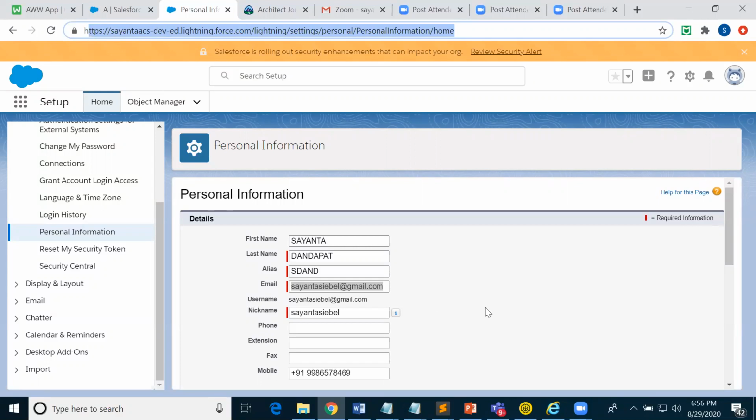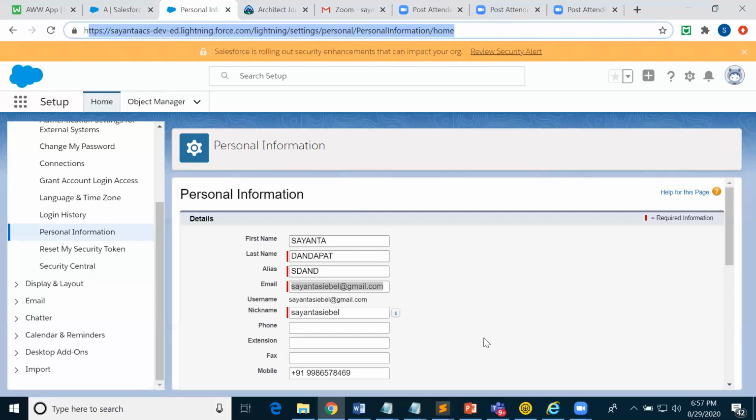However, with the partner WSDL, that is not the case. With the partner WSDL, you don't care about all these org specifics. It is all about a generic term. The WSDL file will contain a very generic term called any object. If you see a partner WSDL, the object name will be any type, so you can pass any object. You can pass account, you can pass contact, anything.